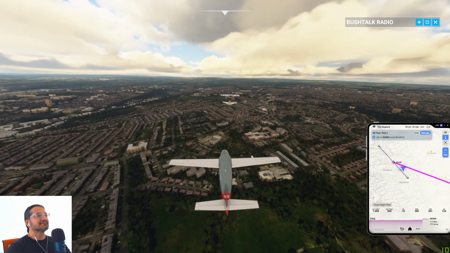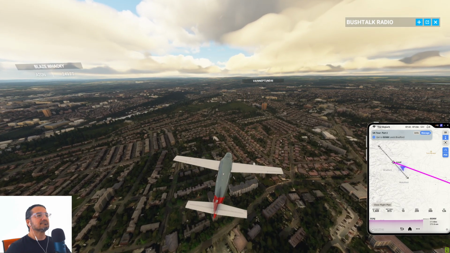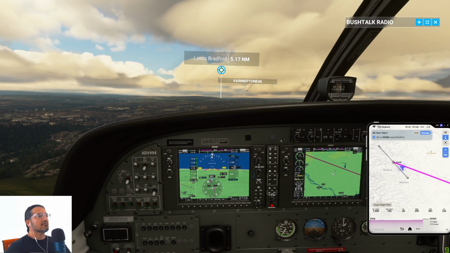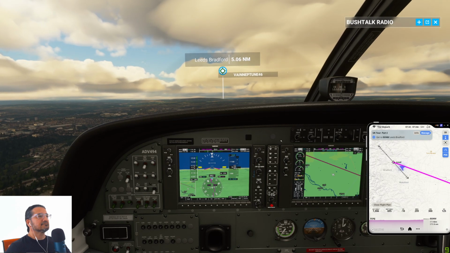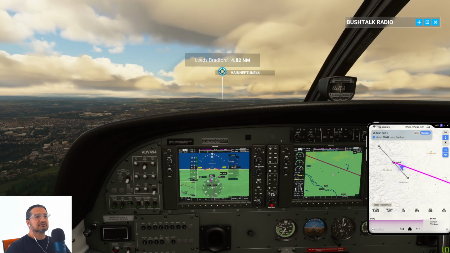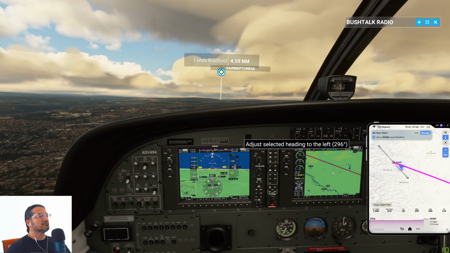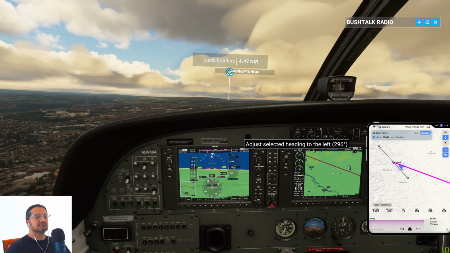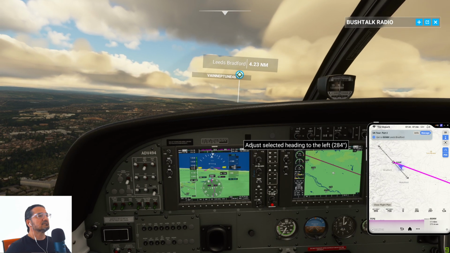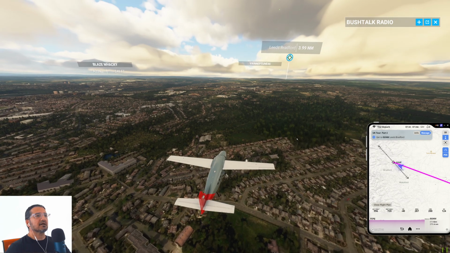On the approach. Ah, finally. Airport is right in front of us. Maintaining 1000 feet, 120 knots. I think I'm kind of low. I should be higher, but it's okay.